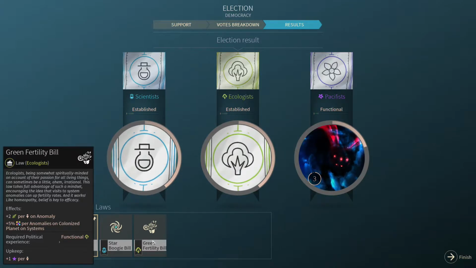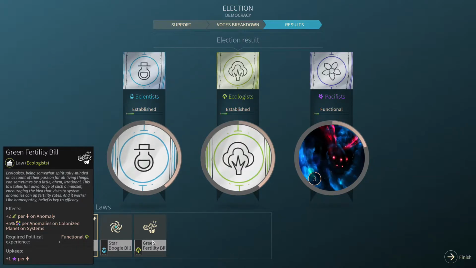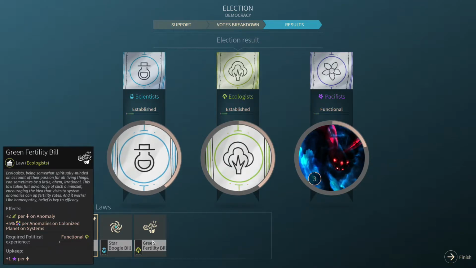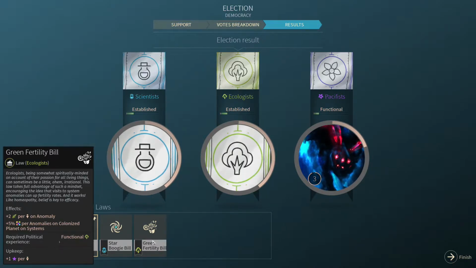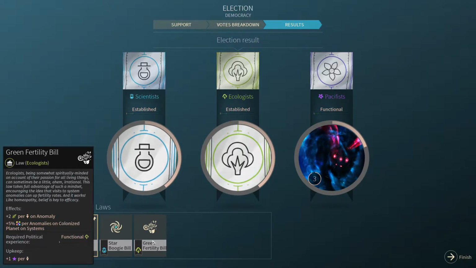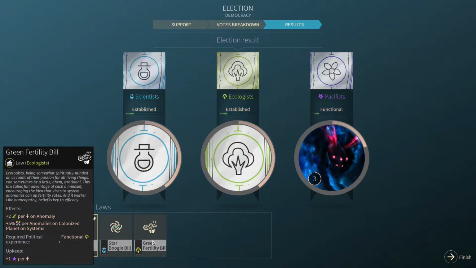And then the Green Fertility Bill, +2 per population on anomalies. We don't have a lot of population with anomalies on their planet right now. None of our home system planets had any anomalies that I noticed. But some of our sanctuary cities do. And so if we start moving population to sanctuary cities, this might actually be worth enabling. It also provides an additional 5% per anomaly on colonized planet on systems.